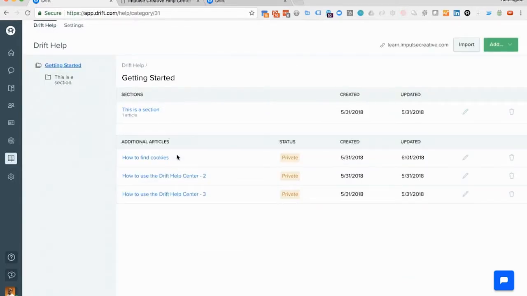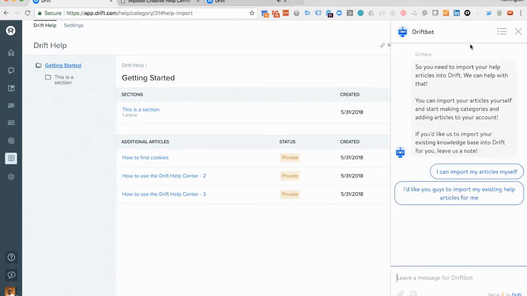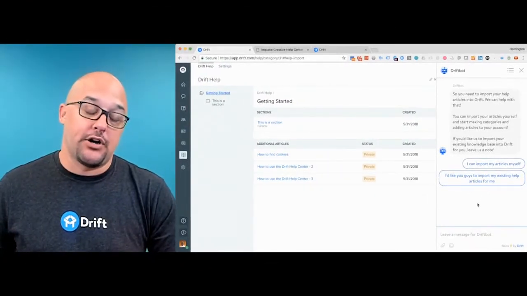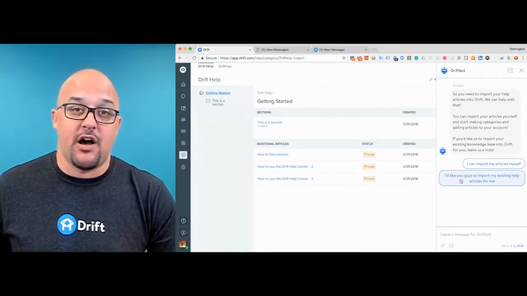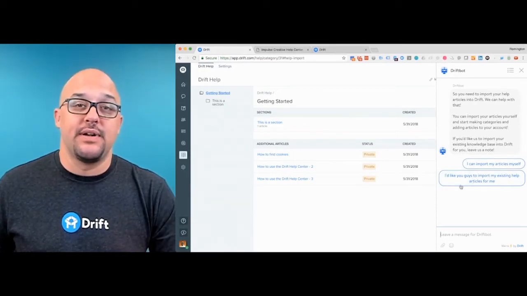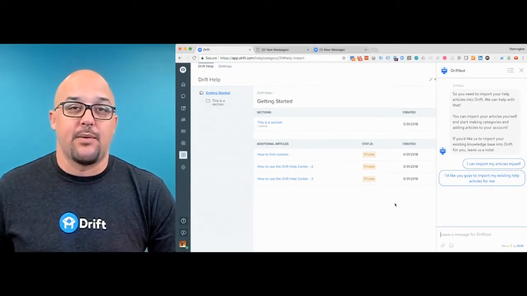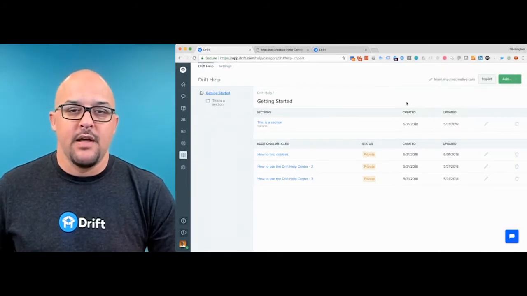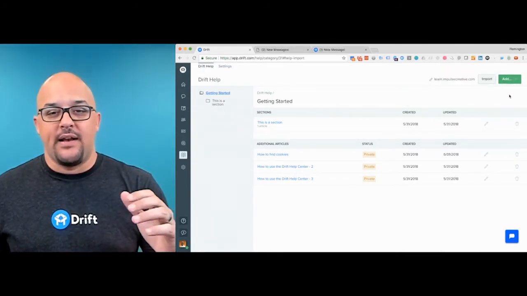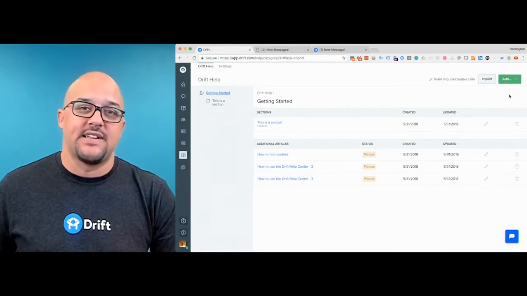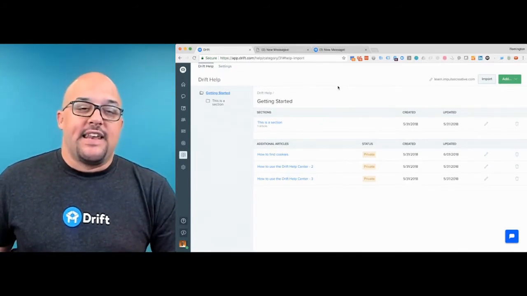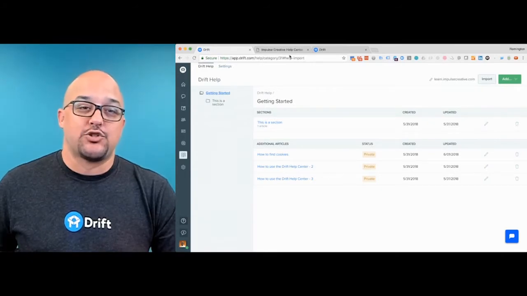If we go back over to the other areas of the knowledge base, you have the ability to import, which Drift has an outline for how you can import into existing articles, or you can reach out to support to get those articles imported into the system automatically. It might be good to get some help if you're able, especially if you've got a pretty extensive knowledge base. But overall, it's very lightweight, very effective. I think it's going to be a great area for people to start thinking about help docs and how to serve their customers better.